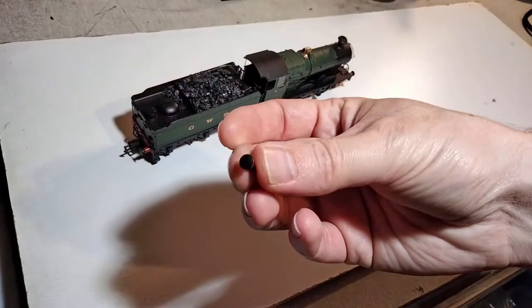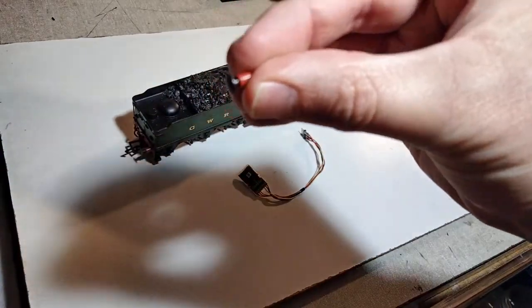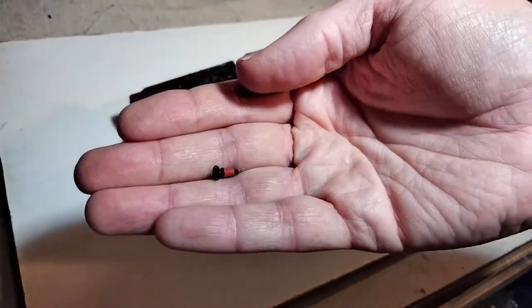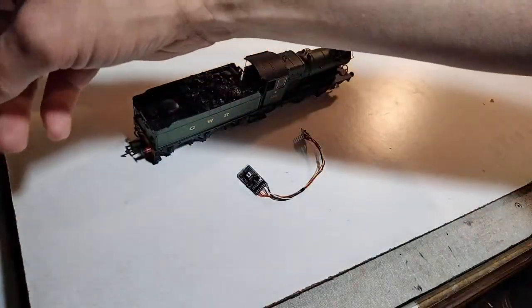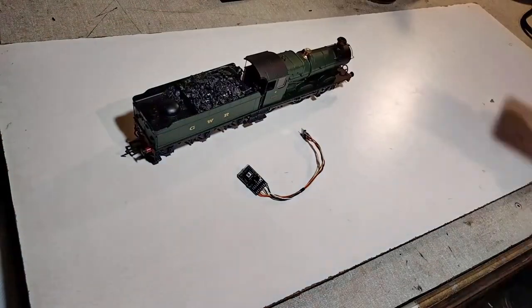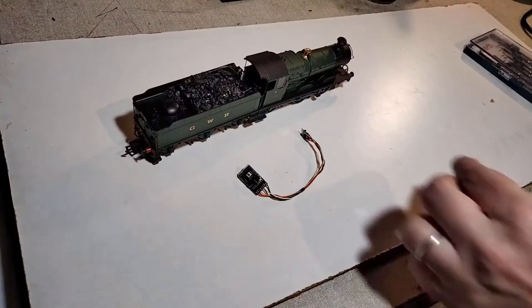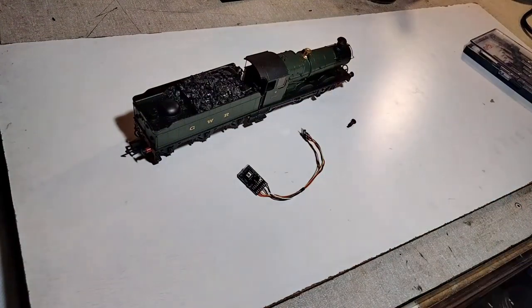Ooh, look what I've just found in the box. It's that missing buffer. Oh, that's good. I'll be able to glue that back on. I'll just pop that safely over. I dropped it. Bear with, hang on. Oh, where's that gone? Where's it gone? Okay, got it. Phew.